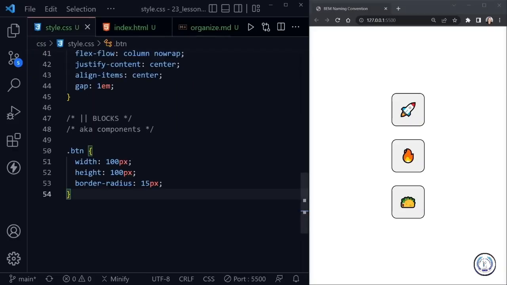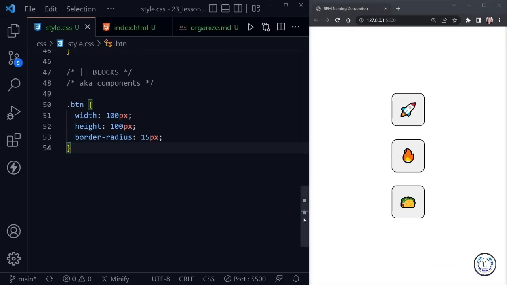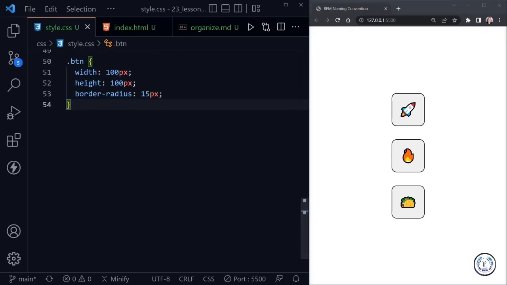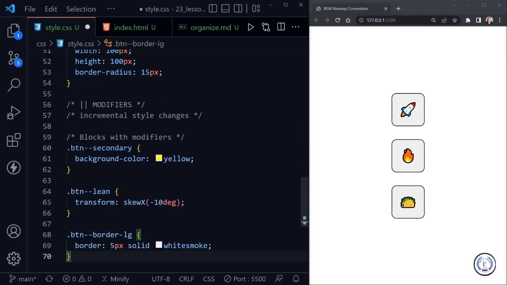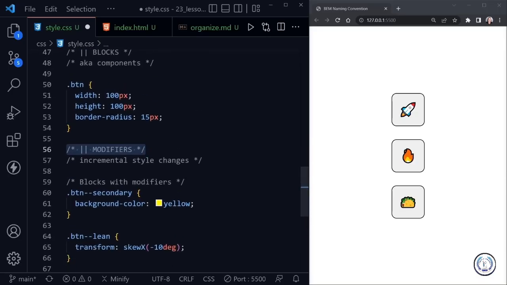But then we get to the next part of block element modifier methodology, and we're first going to look at the modifiers. I'm going to scroll for a little more room here, and I'll get that just right up to the top of the page. And underneath, I'm going to paste in some code, and we can see those changes. But notice what I've done. I put another comment here that says modifiers. Now this isn't something you would need to do in your code. I am just identifying these for you for the tutorial.